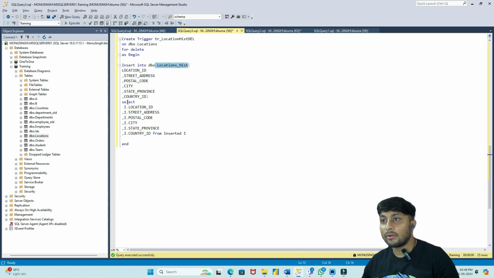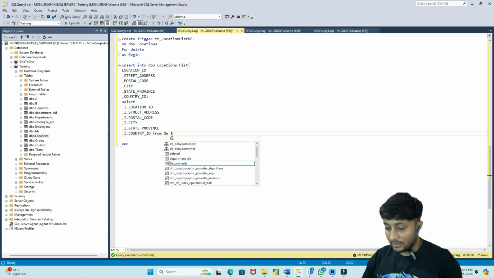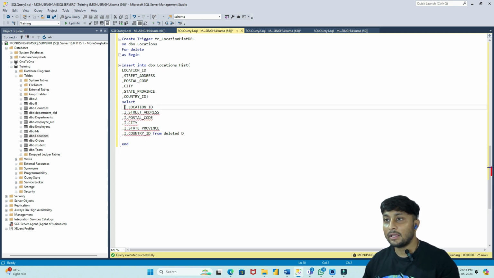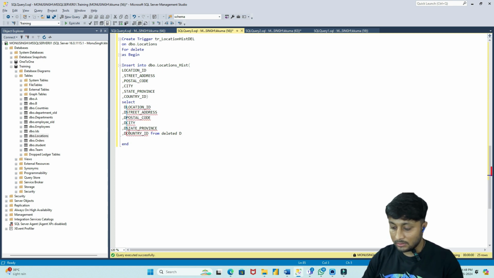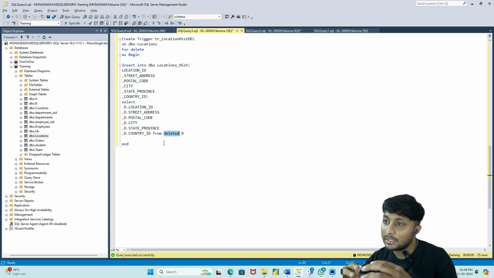And from where will we access that deleted data? We have a magic table called deleted. So we can access that deleted data from here. Instead of i, I will use d. I'm using this deleted magic table because whatever we delete will be there in this deleted magic table.